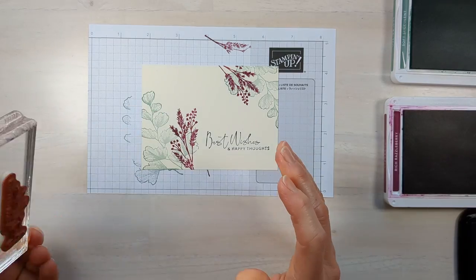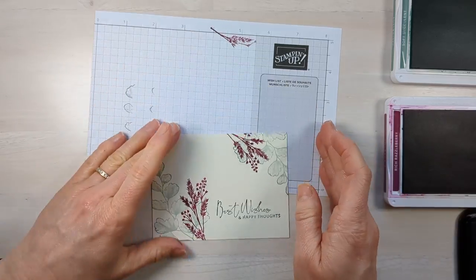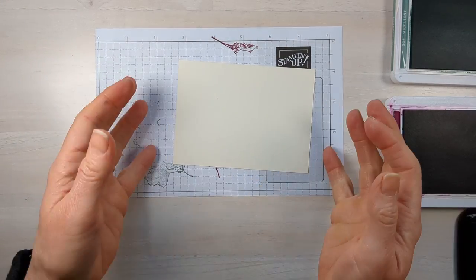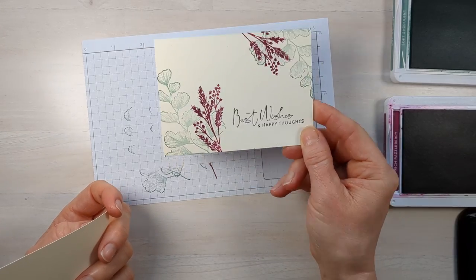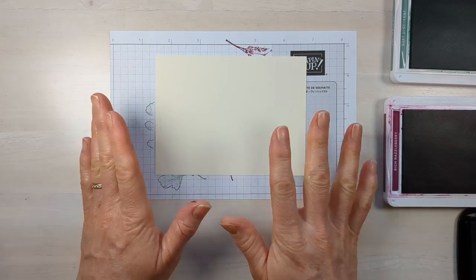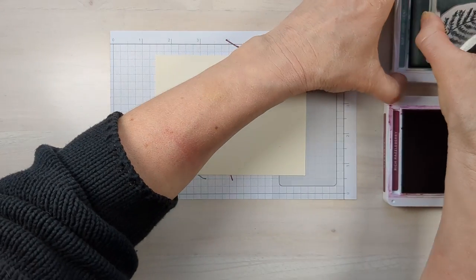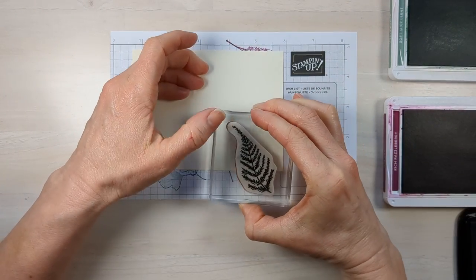There's really no right or wrong way to do this — just go with it and have fun. If you don't like how it turns out, flip that piece of paper over and start again. So this is it for the front of our card — look how fast! Now take your largest piece of very vanilla or white for the inside. In that stamp set there are three gorgeous pieces of foliage and one flower.